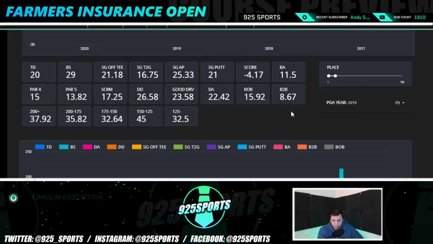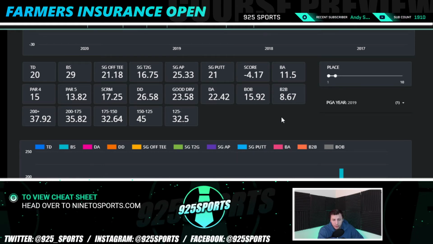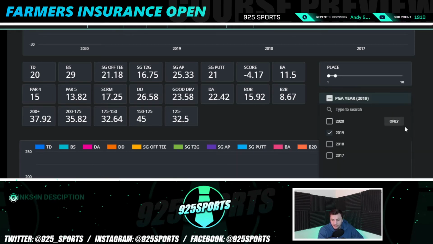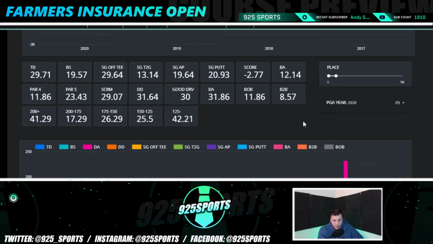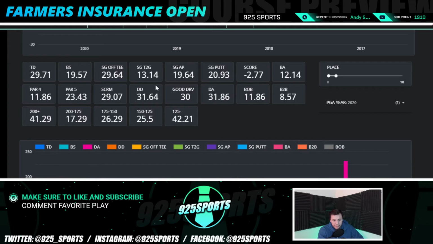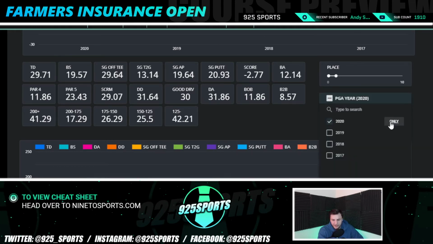Par 5 scoring was more key that year because it was a lower scoring event. That makes sense. Where it's a lower scoring event, the par 5 scoring would start to play a key role. That's interesting to me. Let's compare that to last year, which was much more balanced. So yeah, that makes sense. It just seems like 2019 was more of an outlier year.